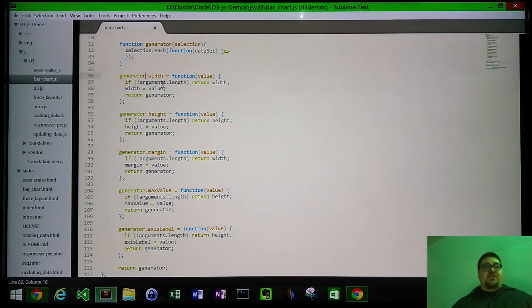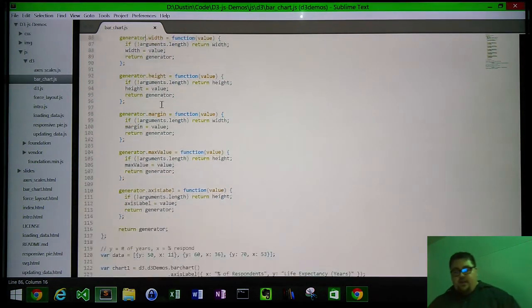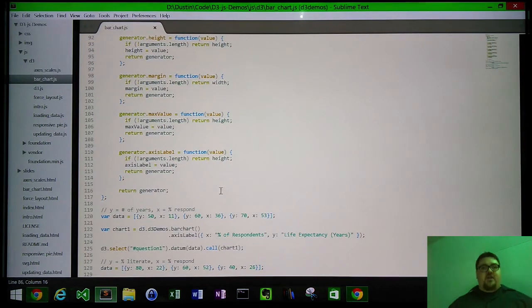This is a lot like how jQuery works, for instance. The nice thing about this is you can chain your setters, which is what we've done in all of the other D3 examples. You see how you chain the setters, and this is how you do that. And then at the end, you return your generator function.